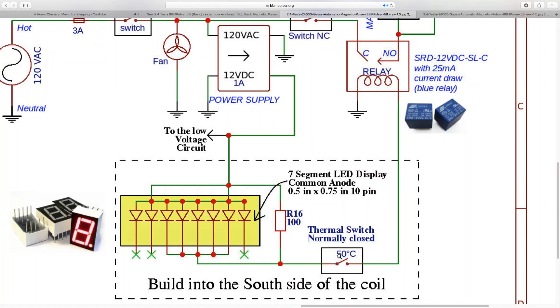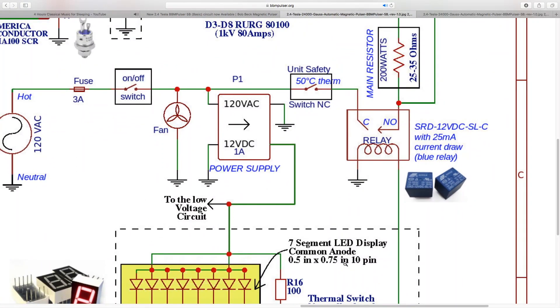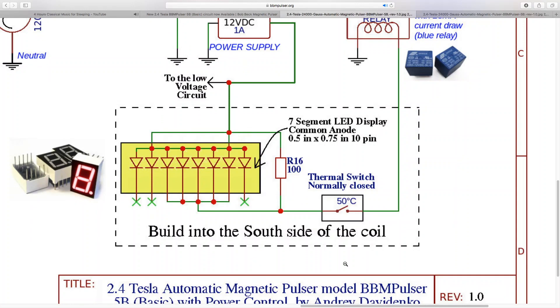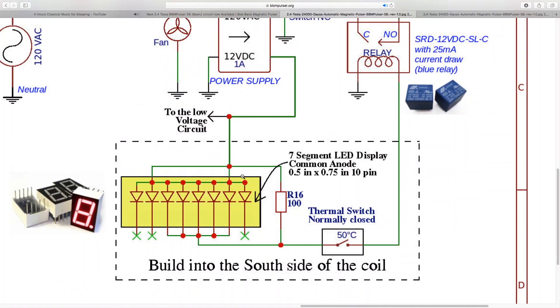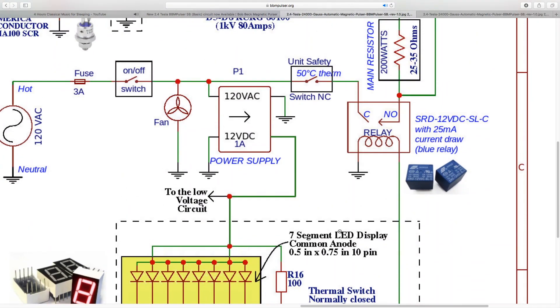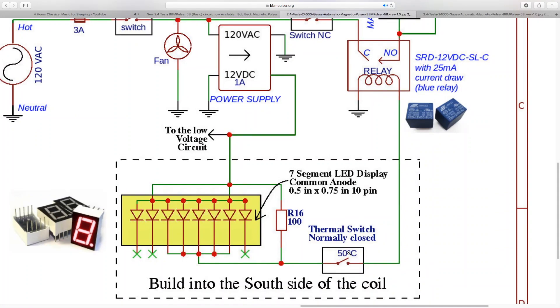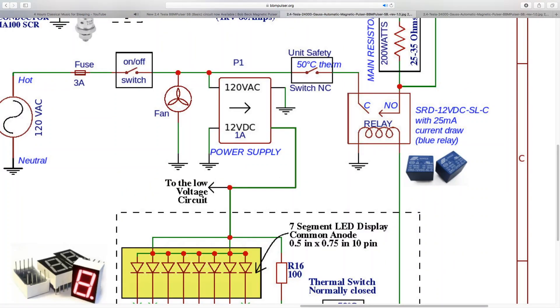Then power goes into the relay and this relay is also controlled by a 50 Celsius thermal switch that's built into the coil, right next to the coil. I install this thermal switch and it senses the temperature of the coil. Anytime it raises about 65 degrees or so - this thermal switch is 50 degrees but it's slightly offset when it's installed in the coil - and so it doesn't trigger at 50, it triggers at around 65, actually north side of the coil. The temperature of the north side of the coil on the surface will go all the way to 85 degrees Celsius before the switch triggers and shuts the coil off.